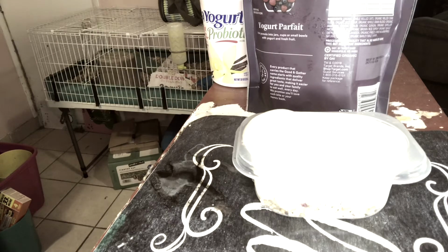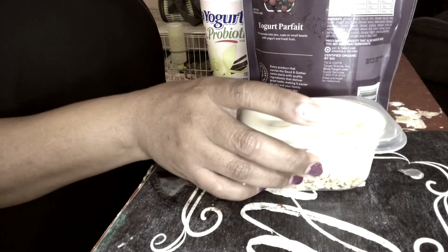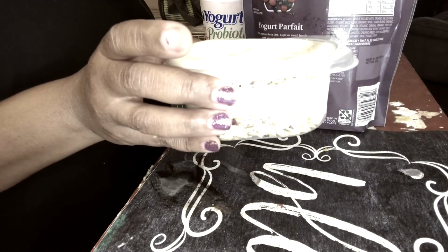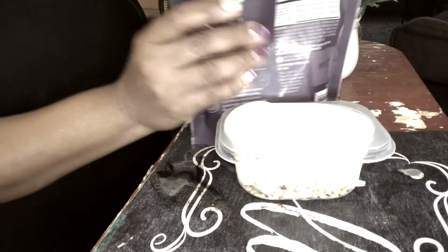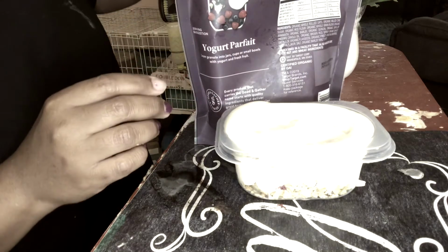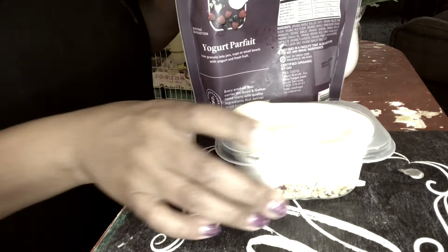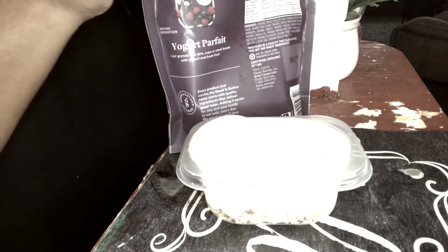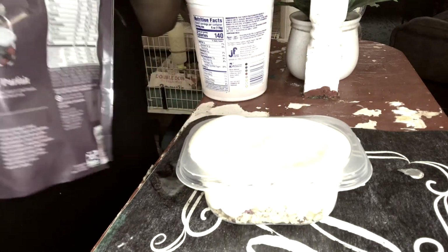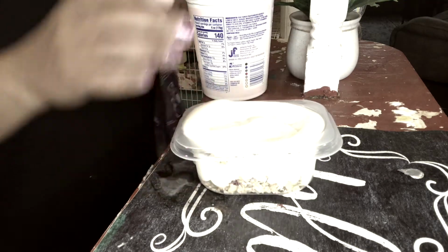And then you have your fruit, as they would say, I think they call this parfait. But this is a healthy parfait. I could tell you now what the calorie intake is. It's about 200 calories. That's good to start off your day with, 200 calories. That's very good. Sounds like a lot, but 200 calories is good.